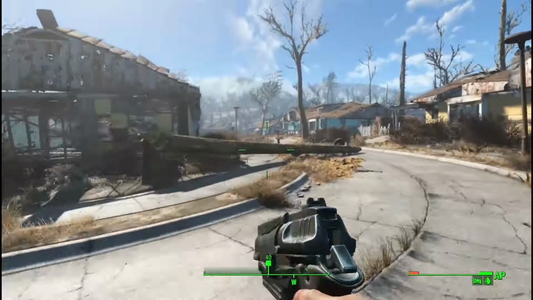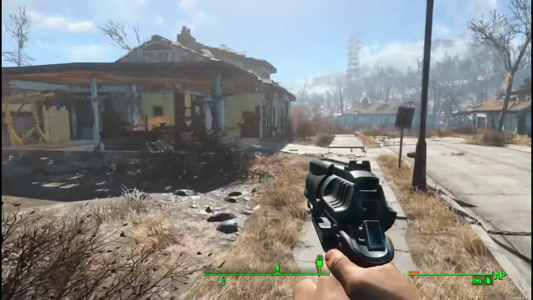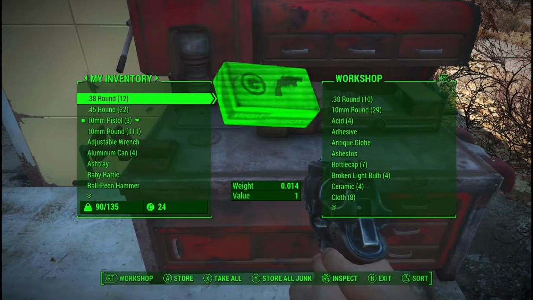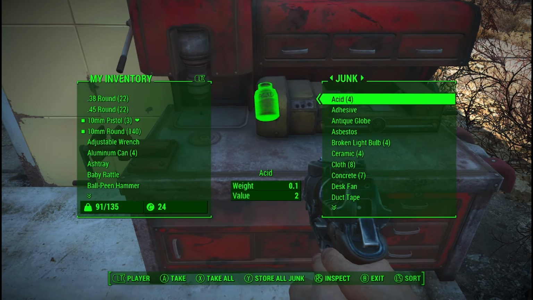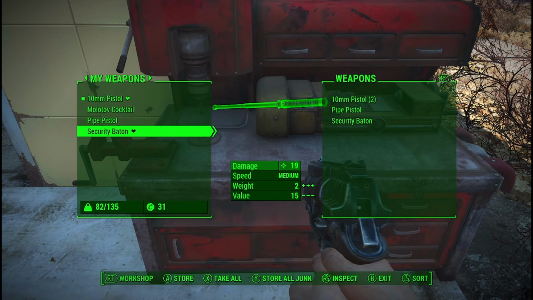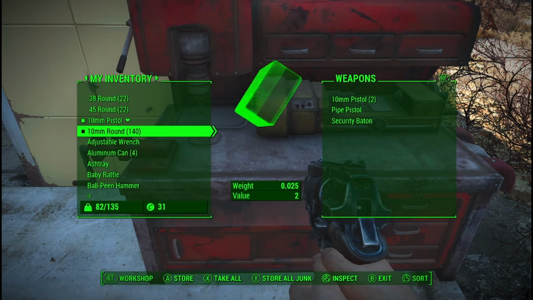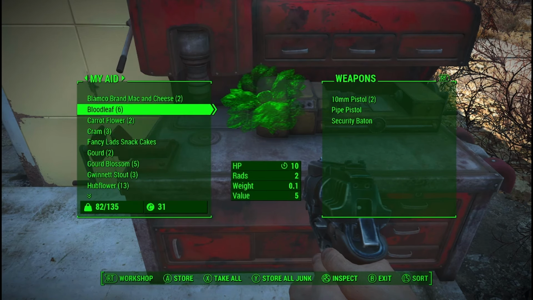Anyway, let's run back. At this point, we can sort our storage out. What I want to do is pick up the ammo. Yes. The bottle caps. Dump you in. We've got a pipe pistol, so we get rid of that. I don't know if we want the security button, do we? Maybe we do. Maybe we don't. Let's get rid of this stuff.